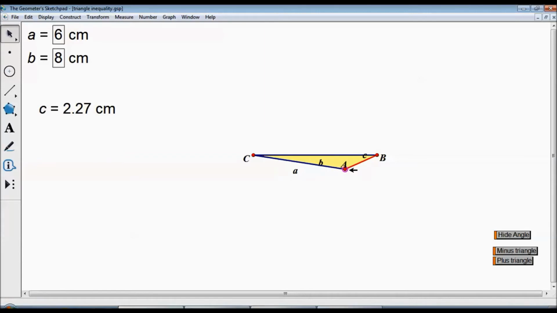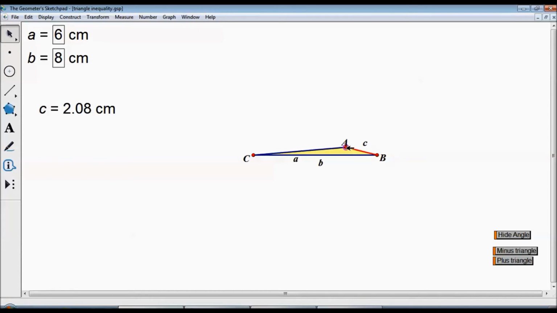But the question is, how small can it be and still be a triangle? So is there a limit for how small that third side can be? Again, if we're not changing the other two sides, how small can that third side be? Well, if we make it as small as we possibly can, at this point, where the distance between A and B is 2, it's actually not even a triangle anymore. These 3 points are collinear. It's no longer a triangle. It would have to be a little bit bigger in order to be a triangle. So something that's a little bit bigger than 2.